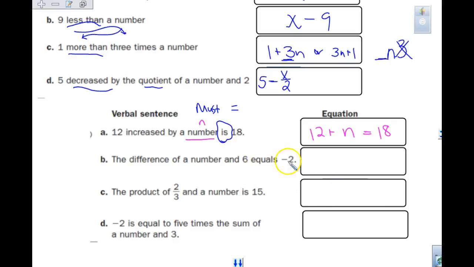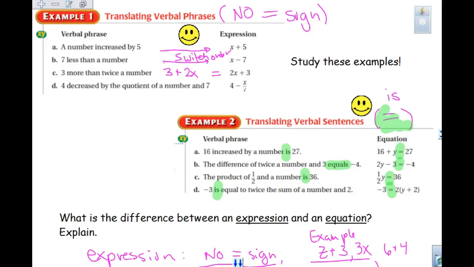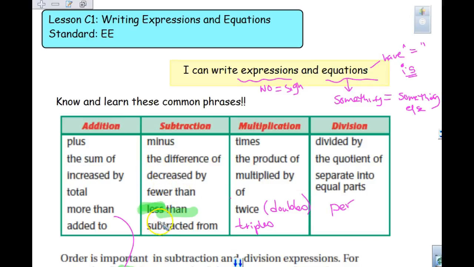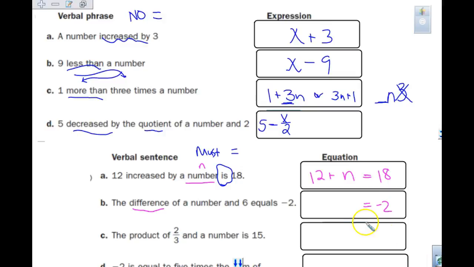Nick, got the next one? Yeah, x divided by 6 equals -2. The difference of a number and 6. I agree with equals -2. I don't agree with division. Looking back, difference is subtraction. So when I'm talking about, oh, we didn't have difference here, did we? Difference up there, there it is, oh, thank you. See, I'm going blind. Okay, so what am I looking at, Nick? How would I want to put it? N minus 6 or 6 minus n? X minus 6. X minus 6, I'm okay with using x, okay?